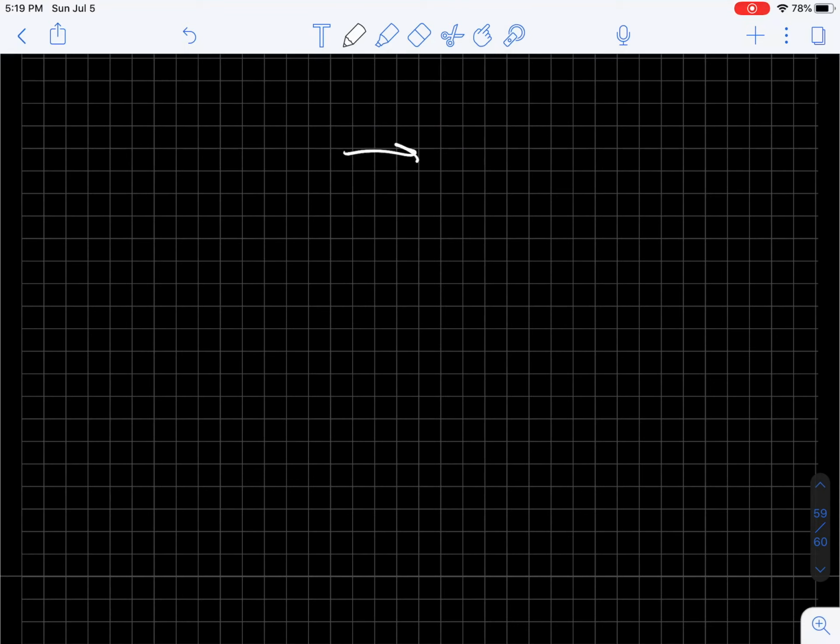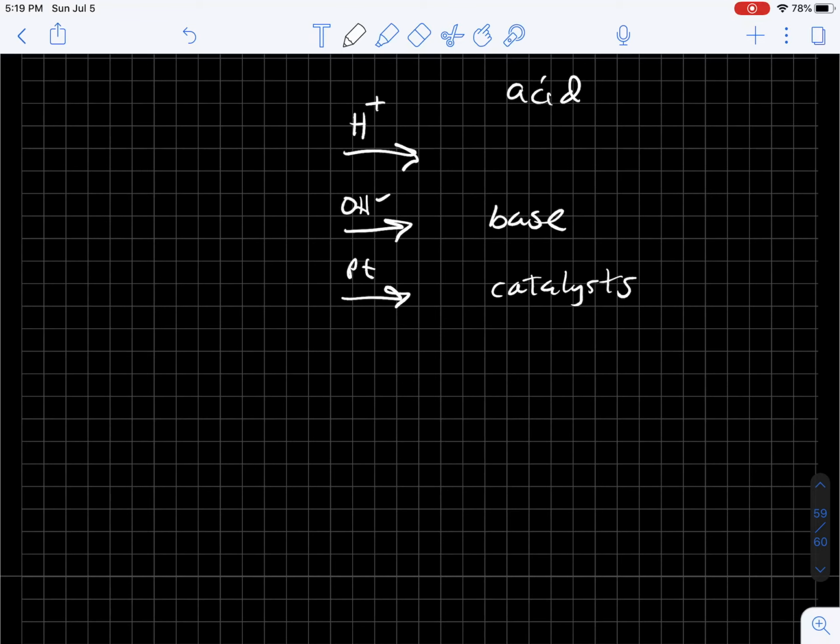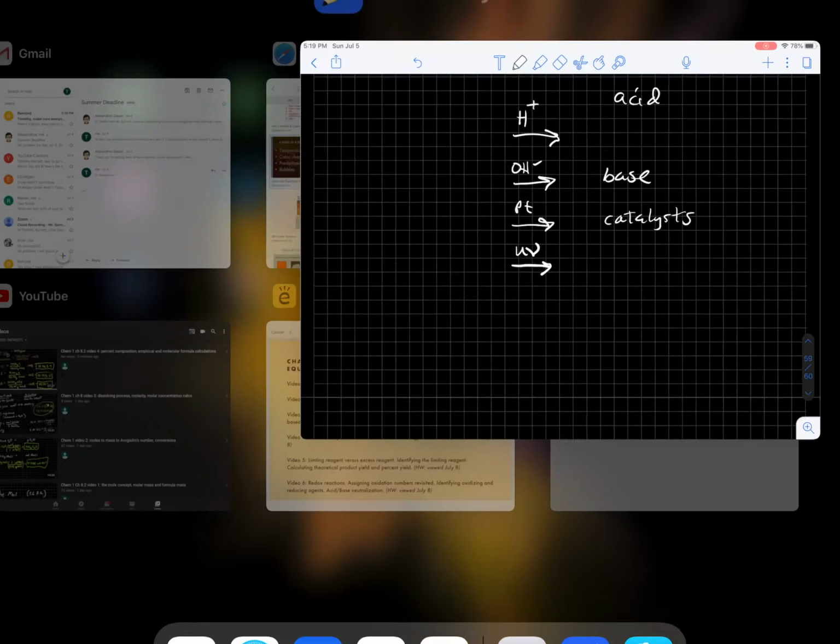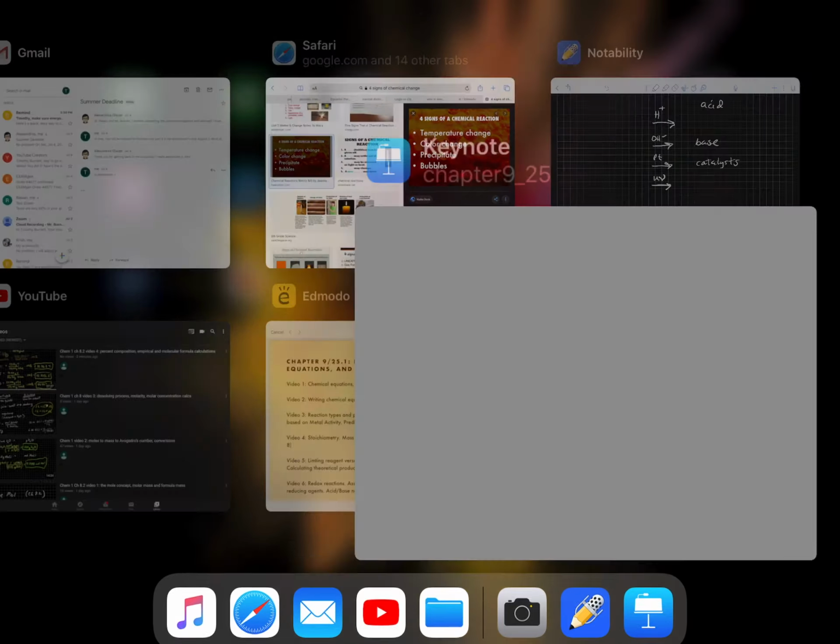Other things that you can put besides reactants, products, and the phases: above the arrow you can indicate circumstances of the environment. If we put H+, that means let's run this reaction in an acid. If we put OH- above the arrow, that means let's run it in a base. We could put a catalyst, which is something that speeds up the reaction. In this case, it's a piece of platinum metal. We'll talk about catalysts when we talk about kinetics in marking period 4. And let's say we want to hit this with UV light. So we put UV over it. So there's a lot of things that we could put over the arrow to indicate the environment in which we have to run the reaction.